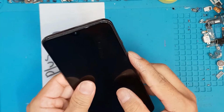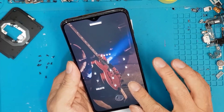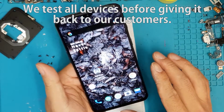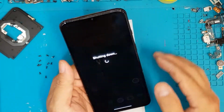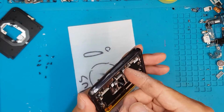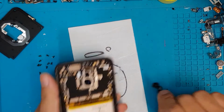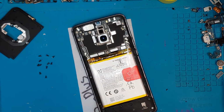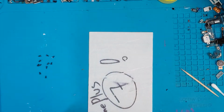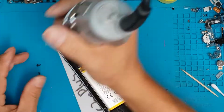So we're gonna try to test it, turn it on, and it's turning on. The same performance. The color is good. It responds to touch very well, but we have found some specks on the camera, so we're gonna deal with that, clean off the camera glass and the camera lens. So we're gonna put back the screws, make sure we don't miss any screws.